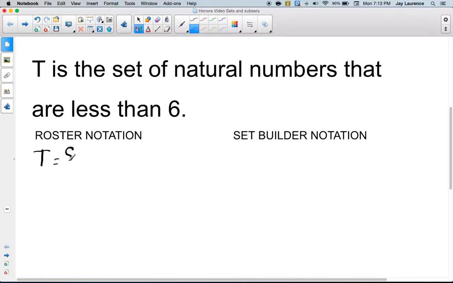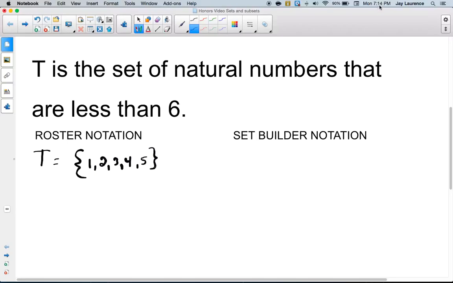equal the set, and you make these little braces. No, you can't just do a parenthesis, and you can't do this. It has to be this brace. I know it's a coordination thing where you might not be very good at it, but you practice. I think about it as a person's face. I do this little forehead thing, then the nose juts out, then pops back, and there's the chin. Since it's roster notation, I'm just going to list the members. The natural numbers begin with 1, 2, 3, 4, and then 5, and then I close my set with another brace just like that.